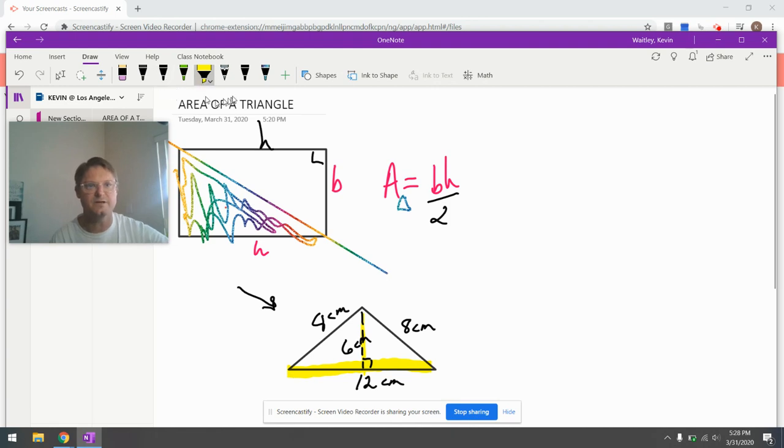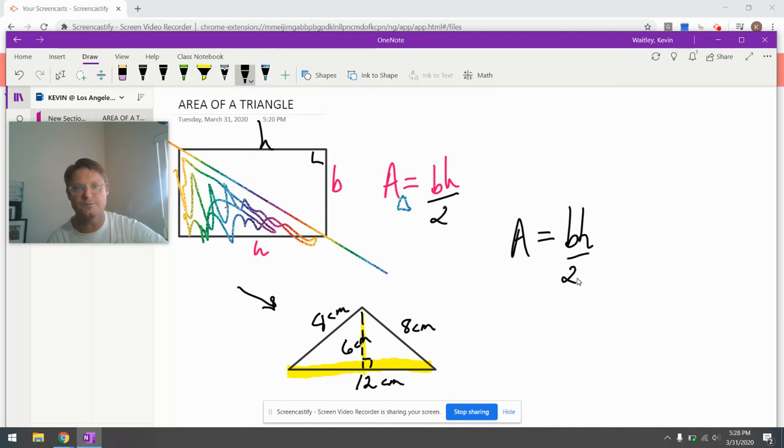So if you're going to find the area of this triangle, what I'd like to see you do on the assignment is write out your formula: area equals base times height, divided by 2. Don't forget the divided by 2. That's often forgotten. Okay? Then you're going to take the measurements from the triangle, and the base is 12 centimeters. We're going to multiply that with the height, which is 6 centimeters, and we are not going to forget to take that product and divide it by 2. That will give you the area of this triangle.